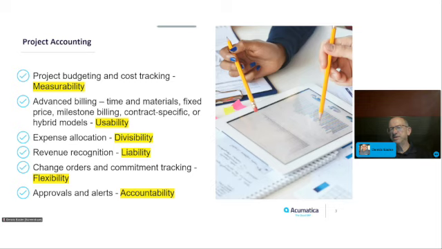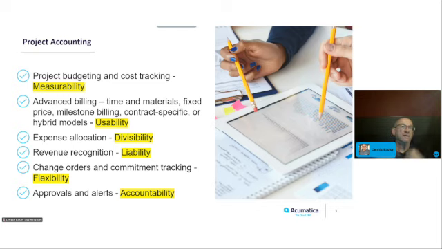So project budgeting and cost tracking. This is important when we start looking at project manufacturing, in that there are multiple phases to the project, and it may be, depending on how your business operates, if you're a capital equipment manufacturer and you have a very long production time, you may have budgeting and cost tracking where you're using that not only for billing, maybe milestone billing or such, but also revenue recognition.